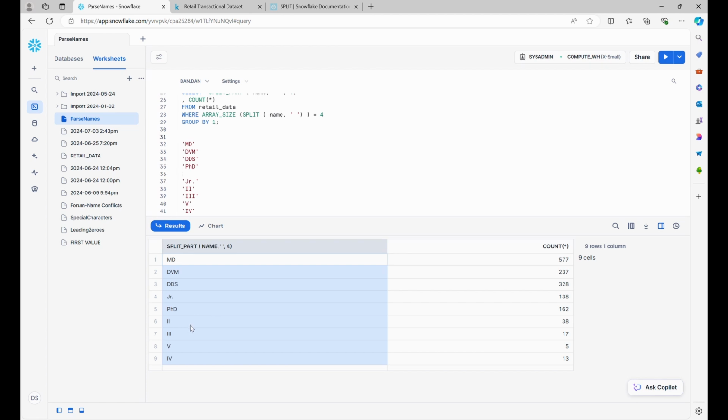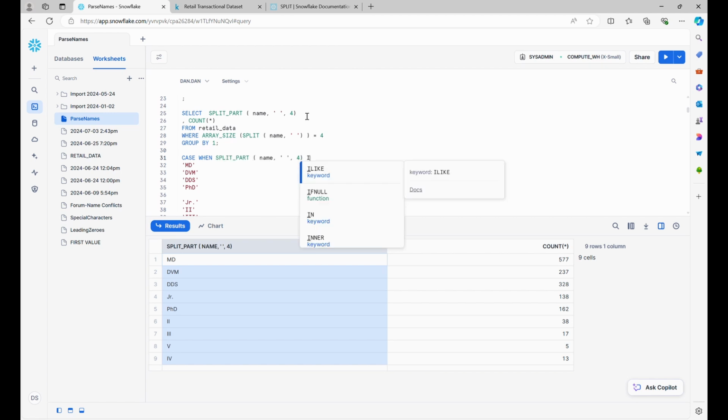So I'm going to build a couple of case statements, and I'm going to say case when, and again, it's the fourth component from split part where these are coming from. So I'm going to highlight that, Control C, and say case when split part 4 is in, and then I have the list all ready to go.